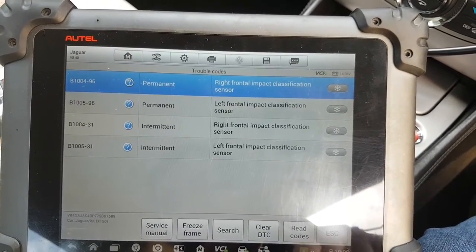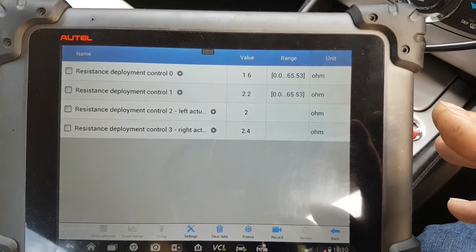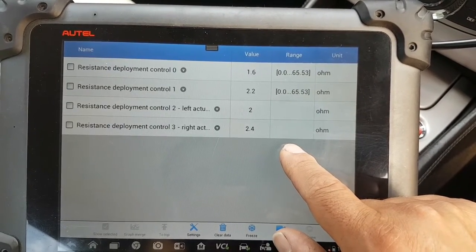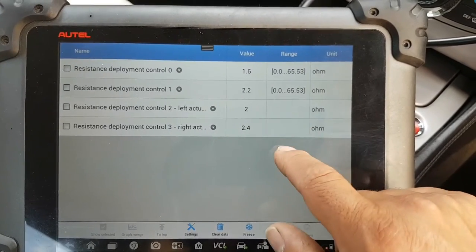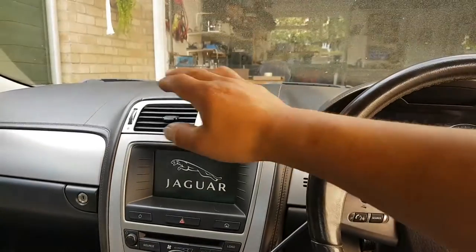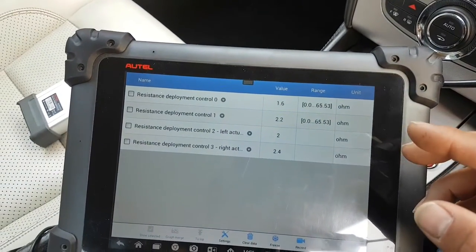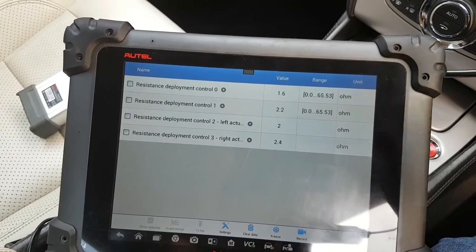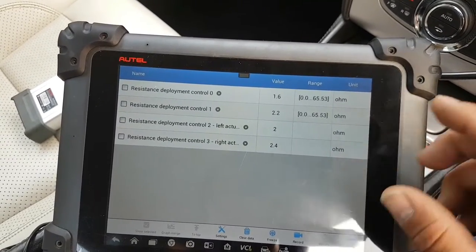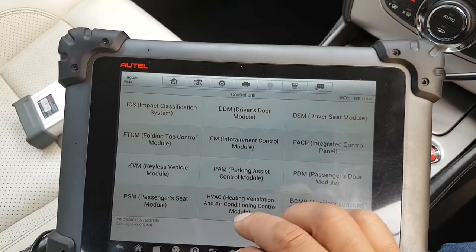Let me check what live data says if there's anything helpful. The actuators — control one, control two left actuator — those are fine. These actuators are at the back of the engine bay, right here at the base of the windscreen. There are two airbags that push up the bonnet in case of an impact with a pedestrian. The sensors should be at the front — some cars have sensors on the front of the bonnet too. If we need JLR we'll do that, but for now we're just going to have a visual look.